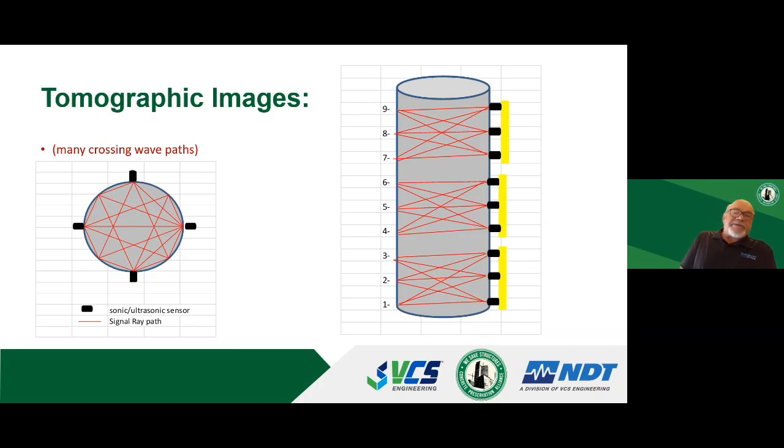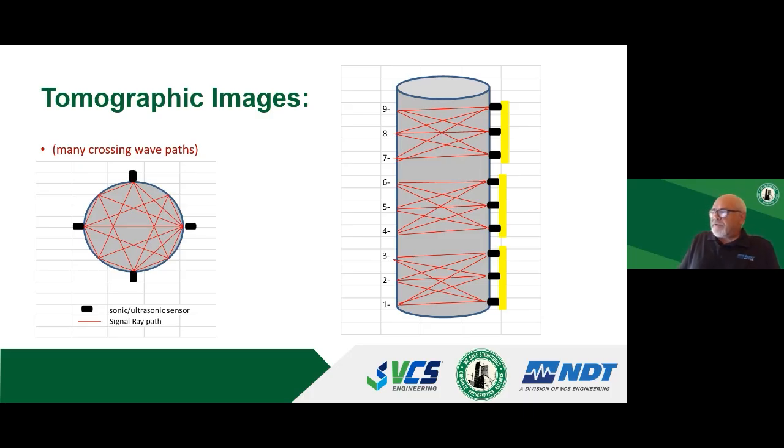Now the other discussions were surface testing. If we have access to both sides of a column in this case, or a wall or an abutment or a pier, we can do tomographic imaging, where we are getting a perimeter image based on velocity profiles that are going crisscross all over the place at different elevations and from the north and the south and the east and the west on this round column.